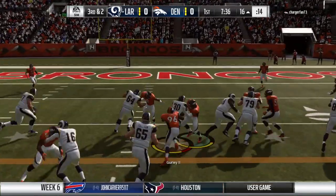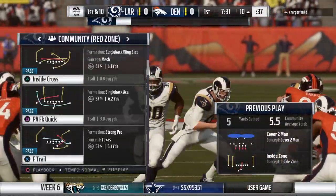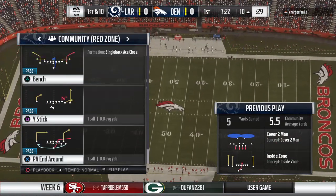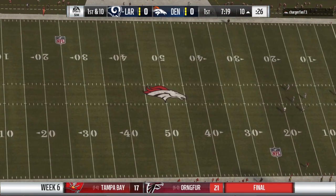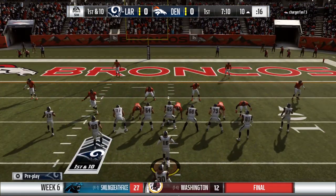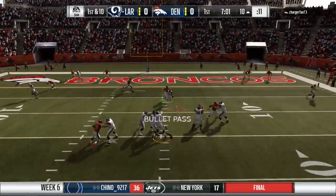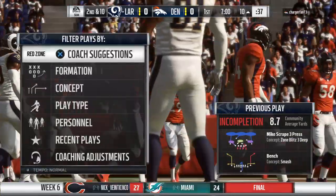They'll try and pick up the first with Gurley. And he's able to pick up the first down before he's tackled right at the 10. The gain of 5 that time gives him the conversion and makes it first and goal. On first and 10, gone. He couldn't quite hold it. Got hit. Ball pops out, incomplete.